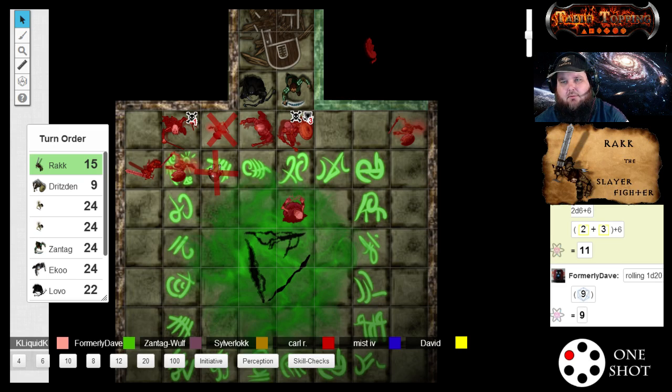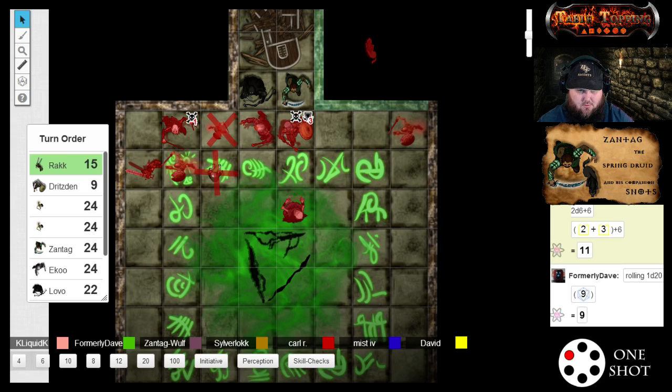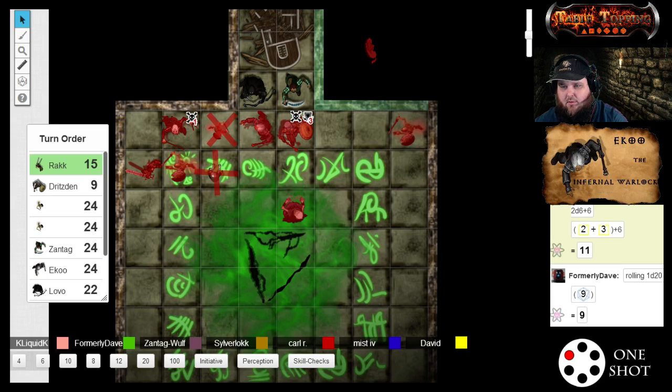Let me do, what is that? 2 surges. So my surge value is 11. So your surge value should be 14 actually. Yeah, your value's 14, so you'll get 28 hit points back. Which that should put you at over bloodied, I think. Yeah, it will. I'm not bloodied anymore. Okay.